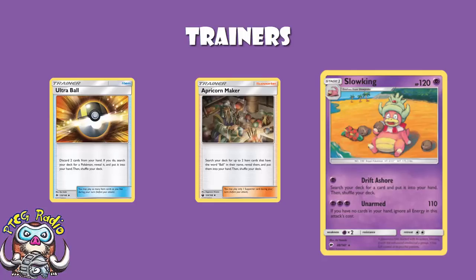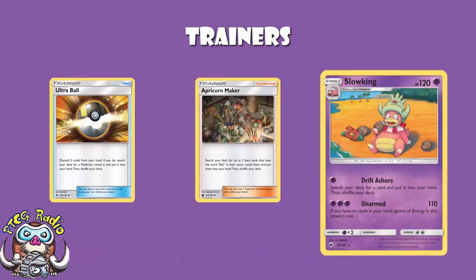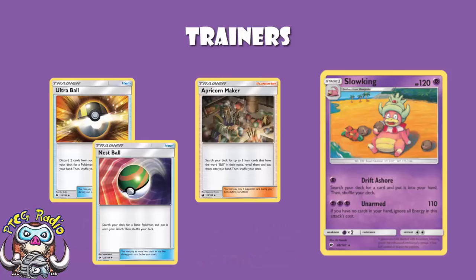So let's say you really need a Slowking, and you've got 4 cards in hand. One's an Apricorn Maker. Play Apricorn Maker, grab 1 Ultra Ball, but nothing else. Discard the other 2 cards, you're good to go. If, however, you've got 3 cards in hand, including Apricorn Maker, you play Apricorn Maker, you grab an Ultra Ball, but there's only 1 other card in hand, so you also grab yourself a Nest Ball, and then you discard that, plus whatever the other card was, to grab yourself the Slowking.